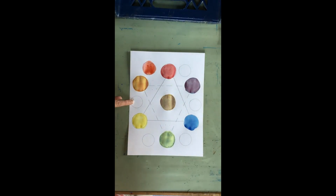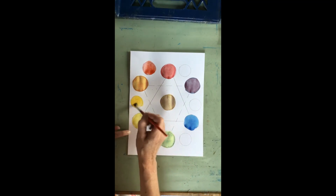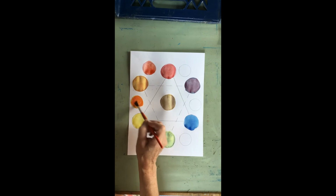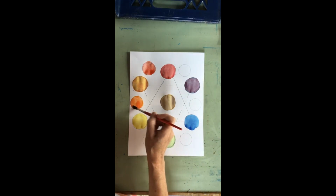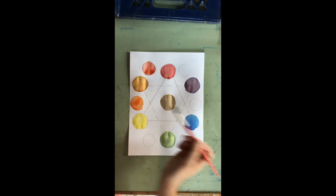Moving around the color wheel, I want to use a primary color and a secondary color to make this new tertiary color. It's sitting between the primary color yellow and the secondary color orange. So I'm going to use that combination to make my yellow-orange. Again, if you think you have too much of one color, you certainly can go back and add a little bit more yellow or a little bit more orange.